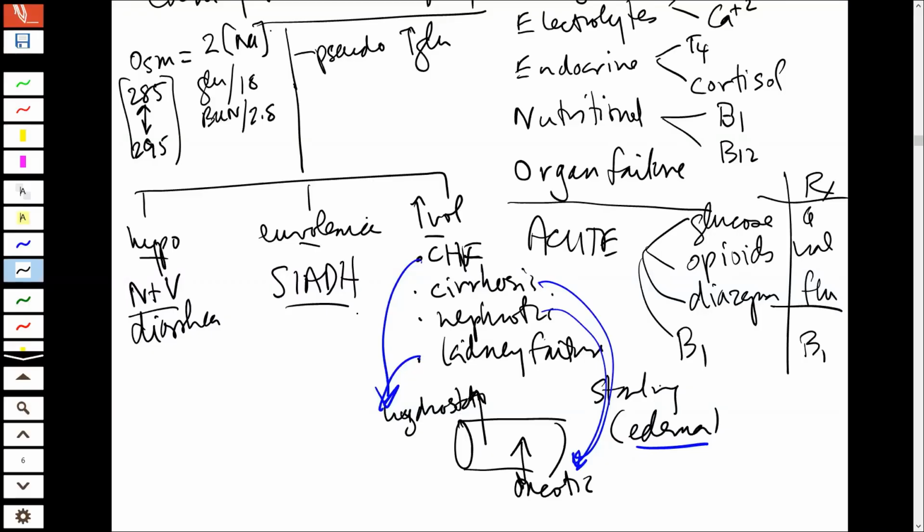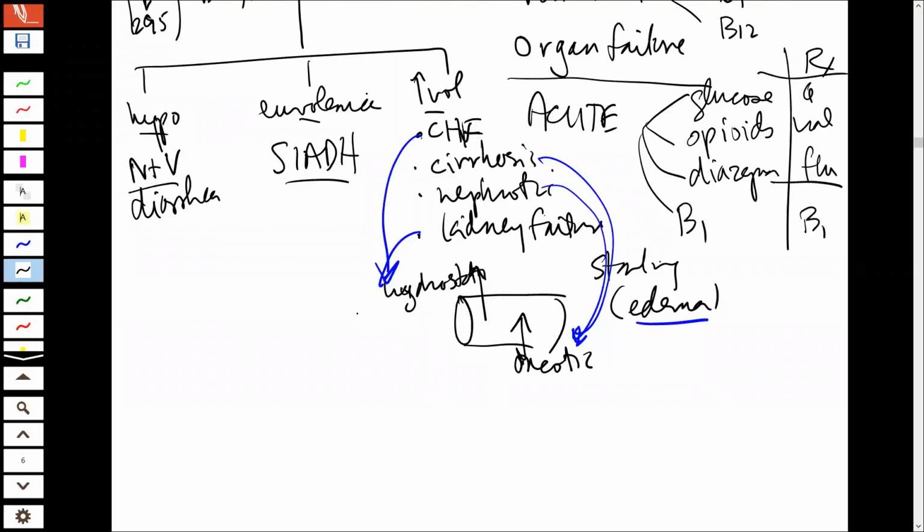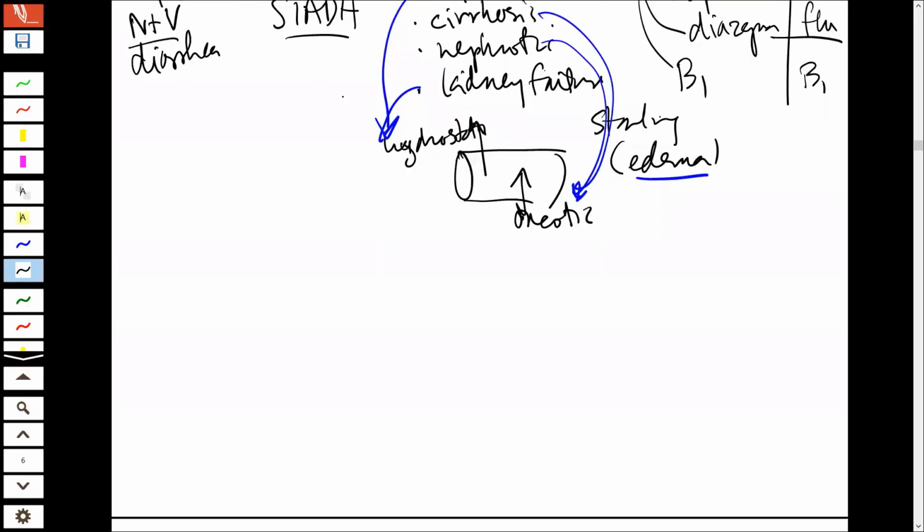Okay, so that's exactly what we're talking about is, so why are these guys considered hypervolemic and this guy who's absorbing water like crazy is euvolemic? So this is, I think, one of the hardest ideas to wrap your brain around, and we'll finish on this idea, okay? We go all the way back to one of your first weeks in phys, and we said, tell me about total body water.